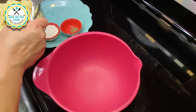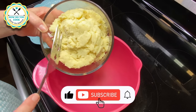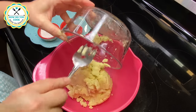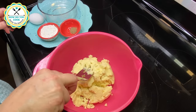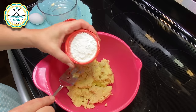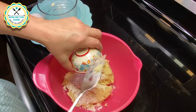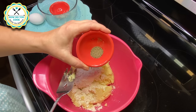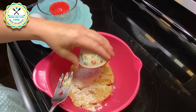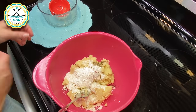So let's get started. First thing you'll need is 2 cups of already prepared mashed potatoes. I made mashed potatoes the other night, actually a couple nights ago, and thought I would make this recipe for you all. Have 2 cups of mashed potatoes, 3 tablespoons of all-purpose flour, 1/4 teaspoon of black pepper, and 1 egg. I'm gonna put that in there.